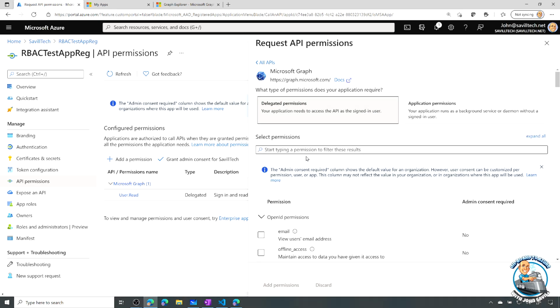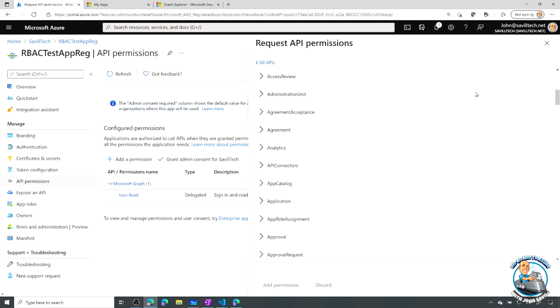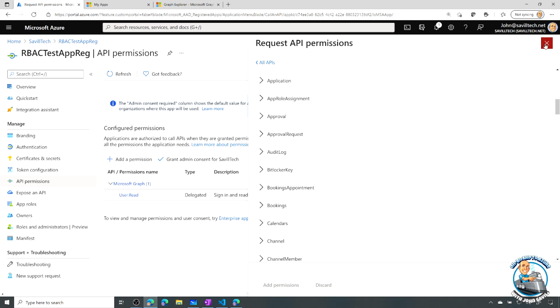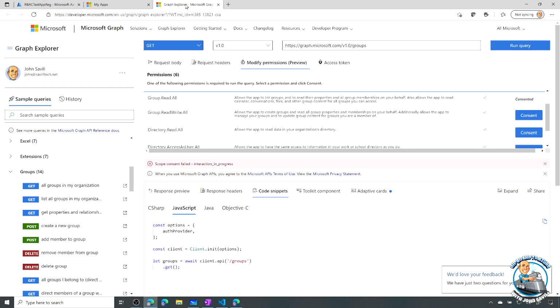So I can tell it, hey, these are the things. And notice, this is going to be like an admin level, for example. Does it require admin consent? Yes or no? And I can go through and consent those actually on behalf of the application. But what we can basically see here is I can go down, I can do these various things, and I can get data.